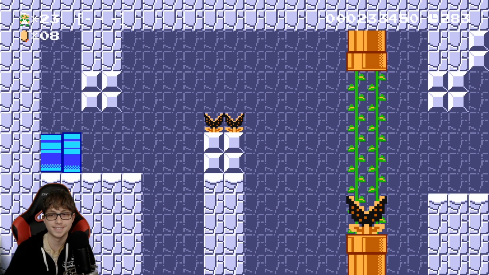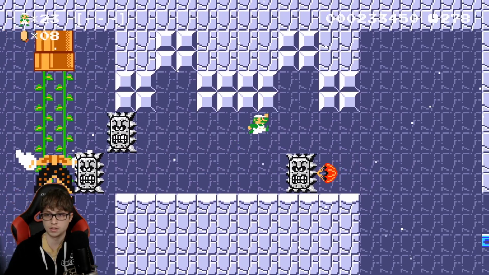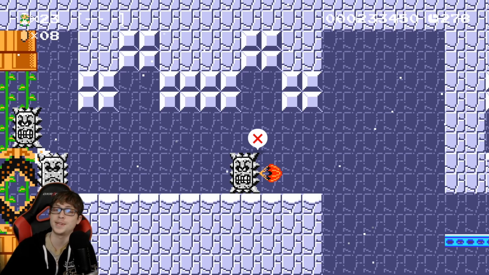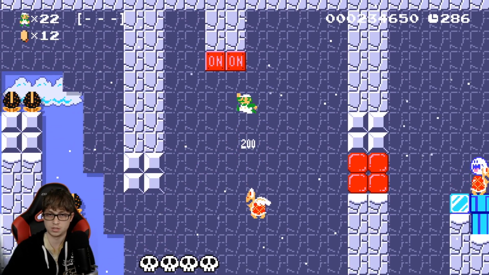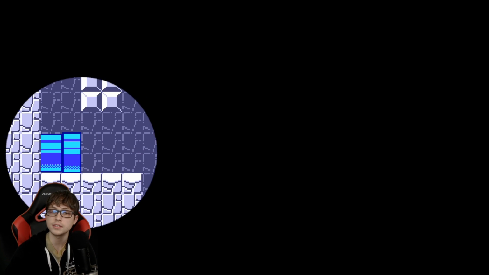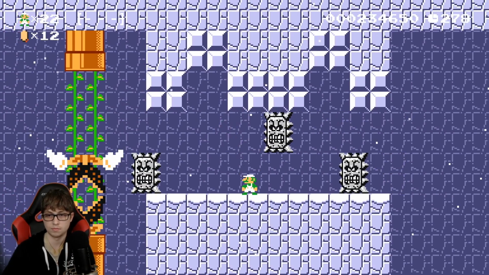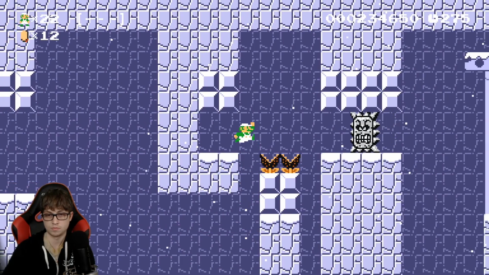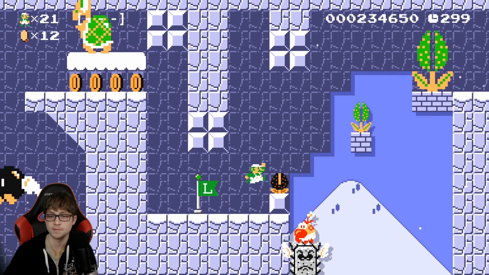Hoo-hoo! Oh, parachute on the last one. You got me. Dang it. Okay, now we know. Ah, okay. Gotta avoid that. This is really cool. I did that twister mechanic. That is something very new to me.